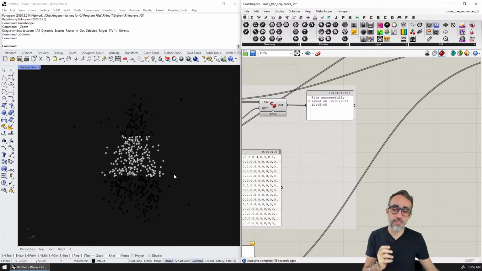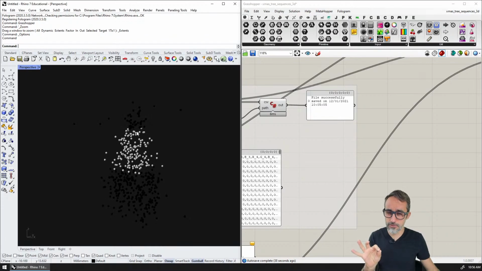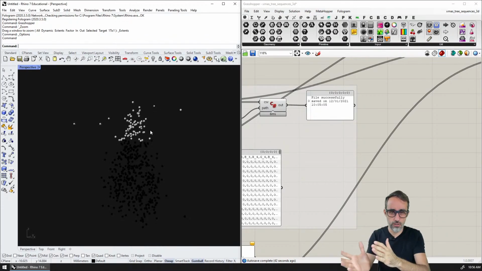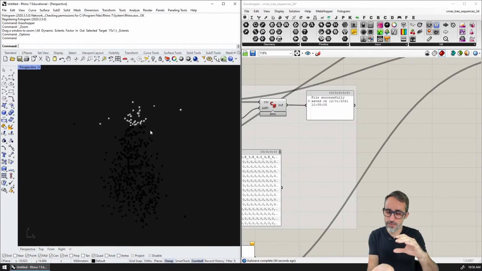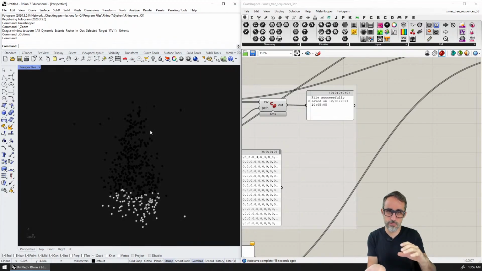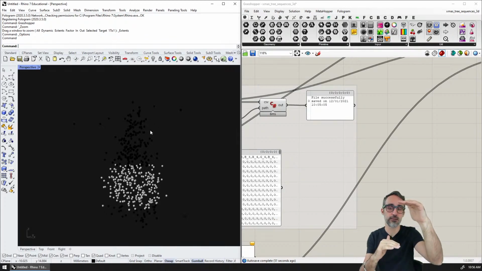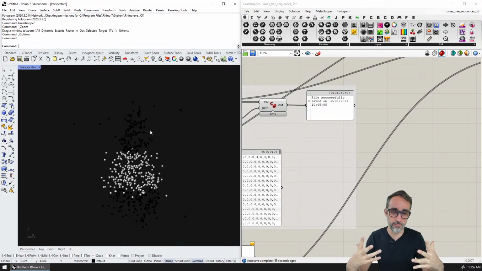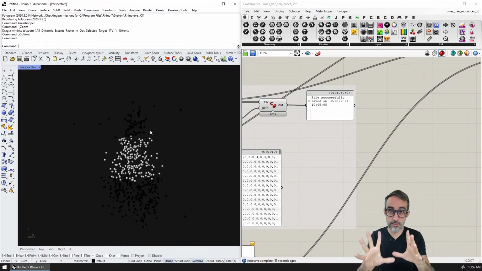Now, this animation is okay, but to me it's not great because we're working with the lights being on or off. And I think it would be nicer if we have some kind of gradient where the lights that are farther away are dimmer and the ones that are closer to the plane are brighter. All right? How can we implement that?